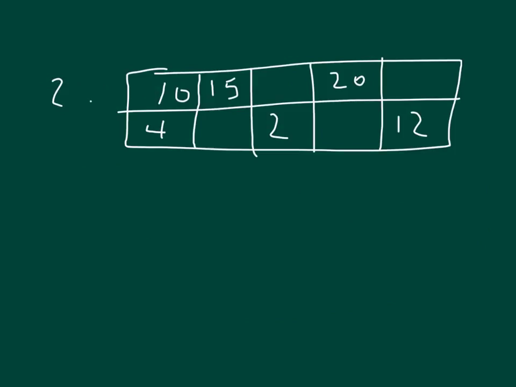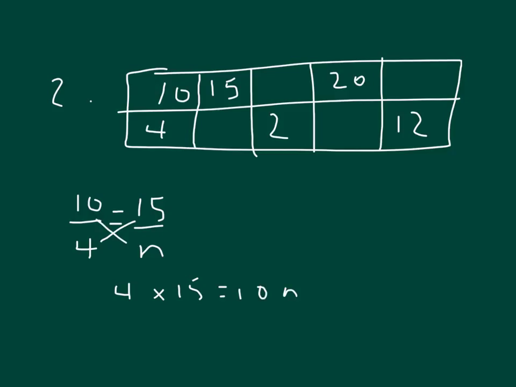There's a couple ways that you could approach filling out the ratio table. Probably the most helpful way, since it applies to other items on your test, is to write the ratio 10:4, which is given, and then use cross products to figure out what's that 15 to what. So it's 15 over n, and then when you cross multiply, you'd say 4 times 15 is the same as 10 times n. So 60 would equal 10n. I'm just going to make it really short here and say n equals 6, because you would have 60 here and divide by 10 to give you 6.